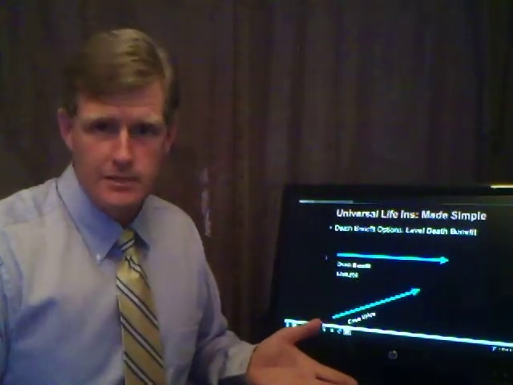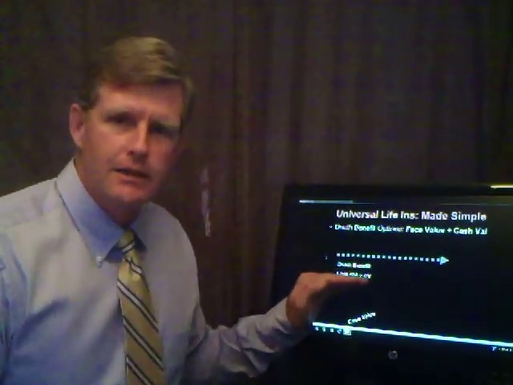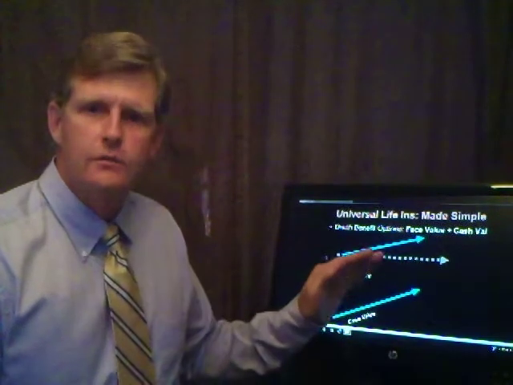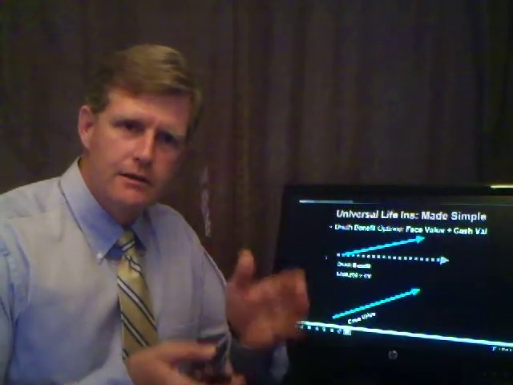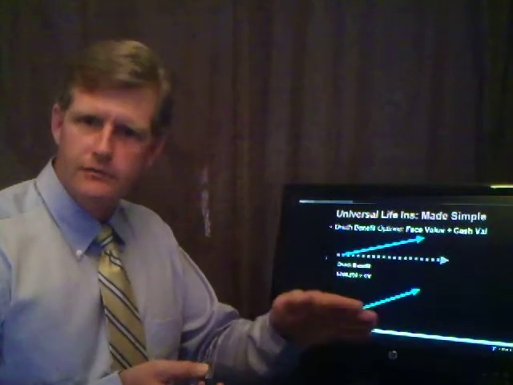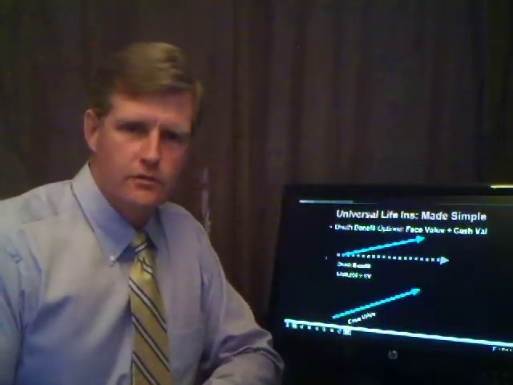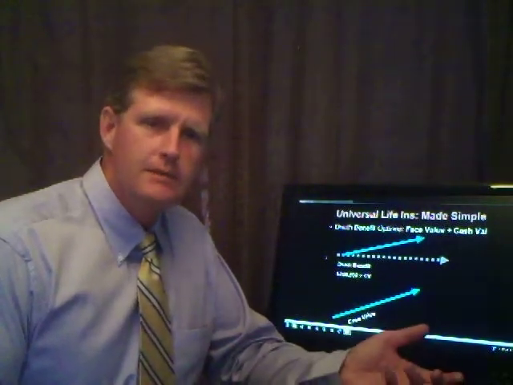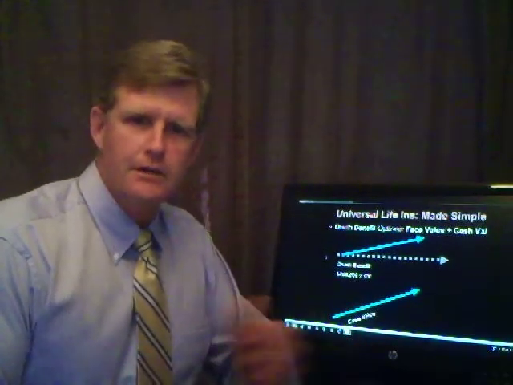So insurance companies developed a second option. They said, okay, we'll continue to have this $200,000 level death benefit payout, but as your cash value grows, so will your death benefit. So in addition to paying the $200,000 face value death benefit, they'll also pay the beneficiaries whatever cash value is left in that account as well. Now, the drawback to that is, of course, if the company is on the hook to pay out more in the death claim, the client is more likely to pay more premium on the account as well.